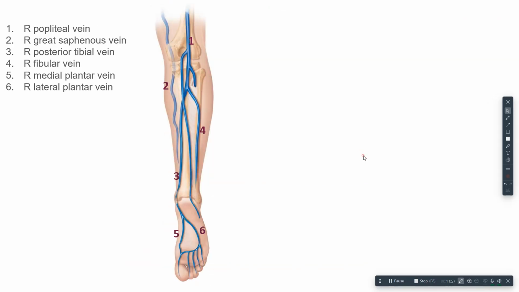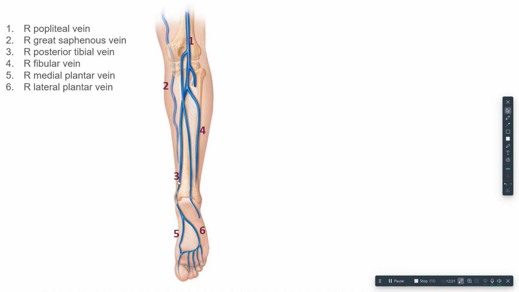I'm going to actually jump down and start at the toes here. I'm going to start at the bottom of the foot here. On the bottom of the foot, I've got some plantar veins down here, medial and lateral. They're coming up. They're giving rise to my posterior tibial vein running along the back of the tibia. I also see a fibular vein coming in as well. I'm going to see an anterior tibial vein come in too. And I get behind the knee here and I got the popliteal vein.